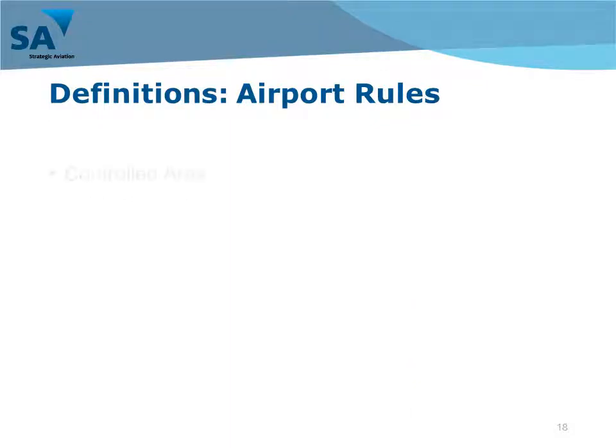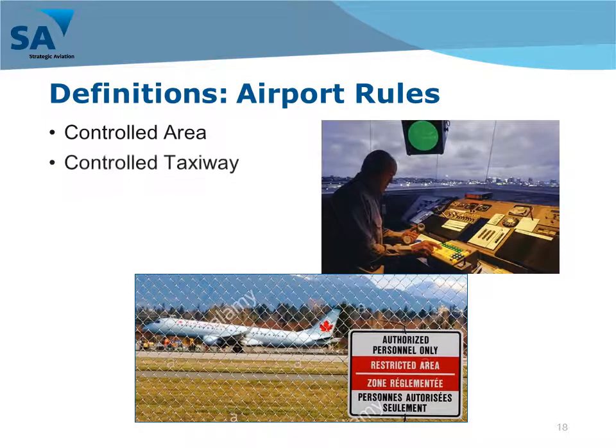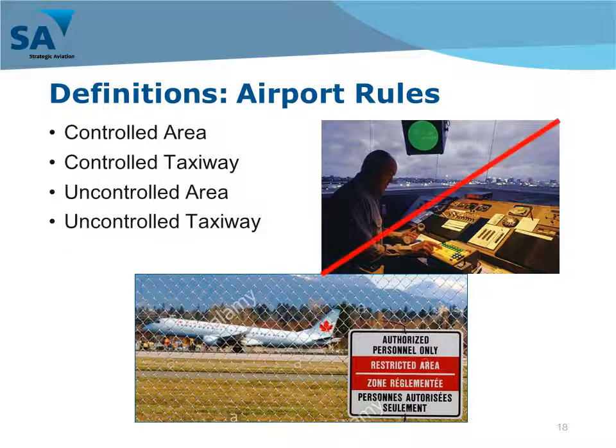A driver cannot enter a controlled area without permission or clearance from ground control. A controlled taxiway is similar to a controlled area, as clearance from ground control must be obtained, and often a specific type of AVOP must be held by the driver of any vehicle to enter. Any uncontrolled areas or taxiways, on the other hand, may be used without clearance from ground control. However, an aircraft will always have the right-of-way. Any restricted areas at your base will be clearly marked with a sign or security gate, and a visible badge must be worn at all times, or else an individual would have to be accompanied by an airside escort.